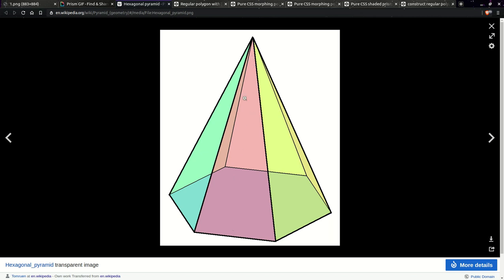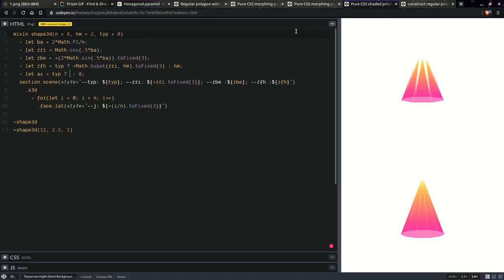So that angle is basically going to be arctangent of the in radius over the pyramid height. Okay, and we want it in degrees, so we multiply with 180 and divide by pi, and of course we're going to want to round this.